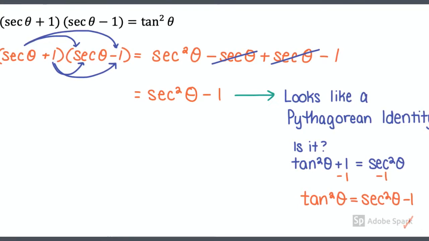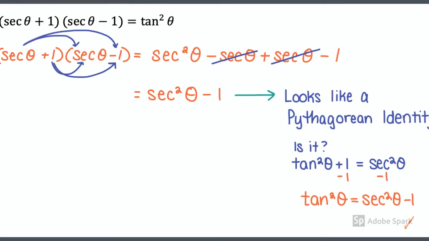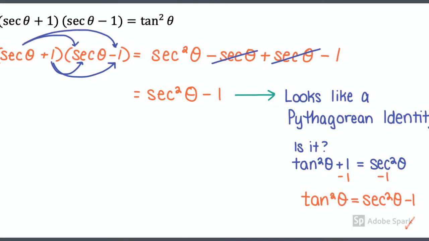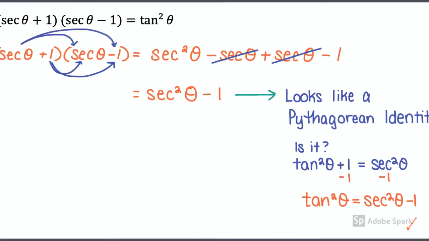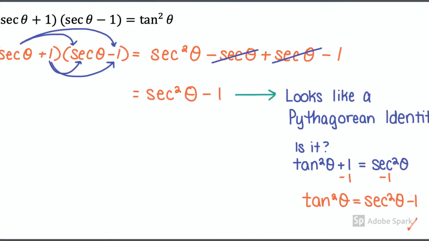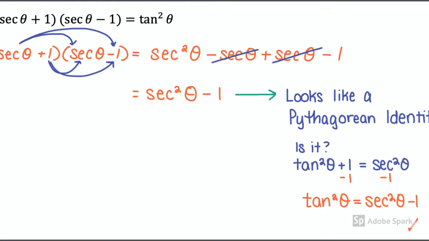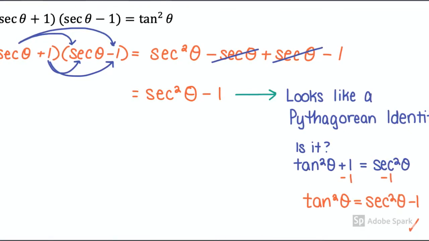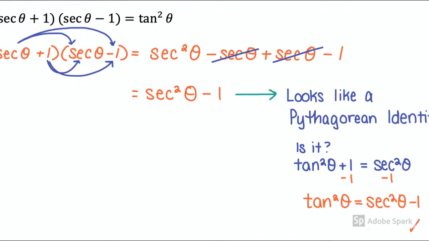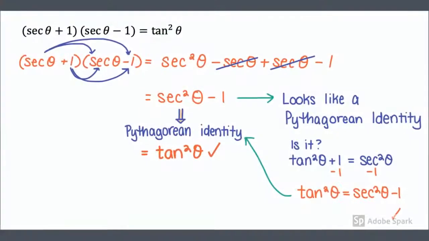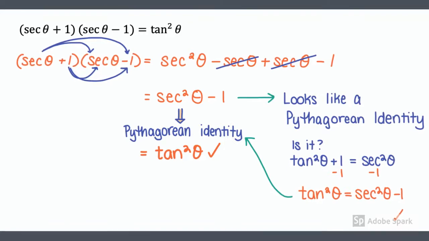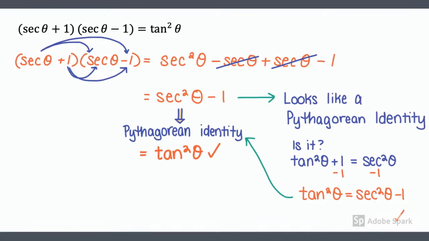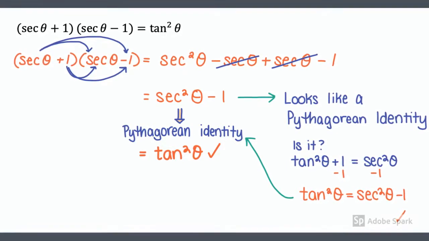So I want secant squared theta minus 1. So to have the 1 with a secant squared theta, I need to subtract it on each side, which gives me tangent squared theta equals secant squared theta minus 1. This allows me to see that secant squared theta minus 1 is equal to tangent squared theta, so I can replace that in my work. So from secant squared theta minus 1, I made a little arrow and wrote that I was using a Pythagorean identity and switched that out for tangent squared theta, which verifies my identity.